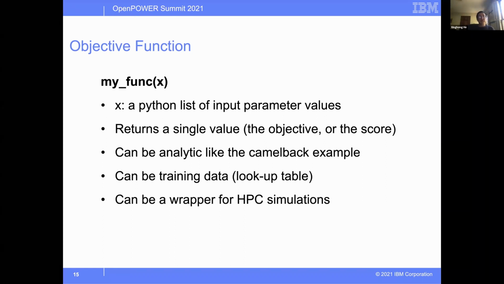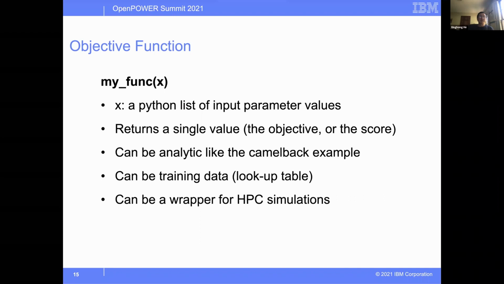In the simplest case, this function can be an analytic function like the camelback example, which is shipped with the BOA SDK. It can also be some training data. In this case, we can call it a lookup table: the problem you're trying to optimize, you already have those data points. It's just too many, and you want to find the maximum of that.